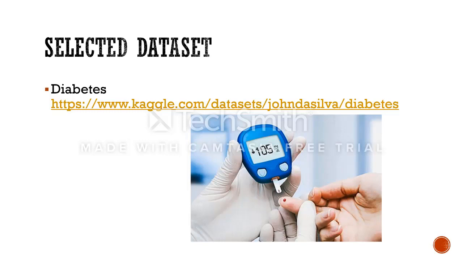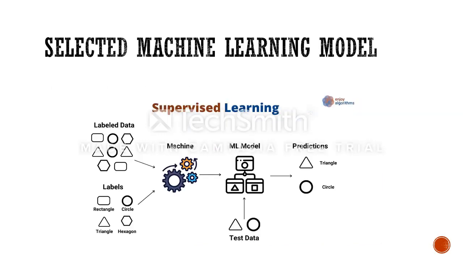In order to do this experiment, as we have explained earlier, we are going to deal with two tools called Anaconda Navigator and Jupyter Notebook. Now I will be giving you an introduction about what kind of machine learning model we have selected here. In order to proceed with our assignment, we have selected supervised learning as our machine learning model.